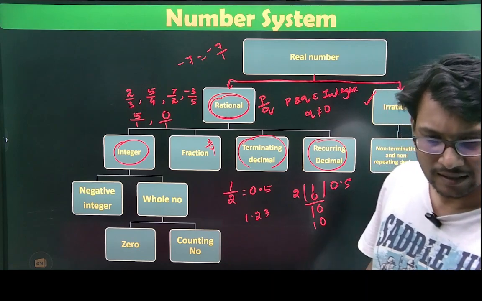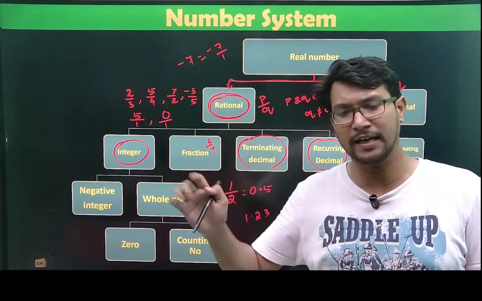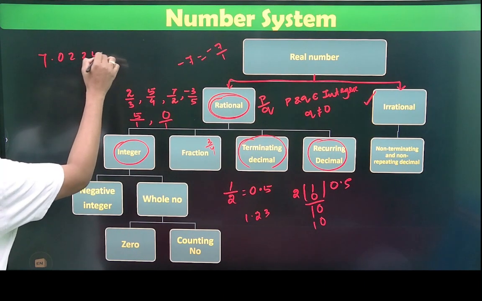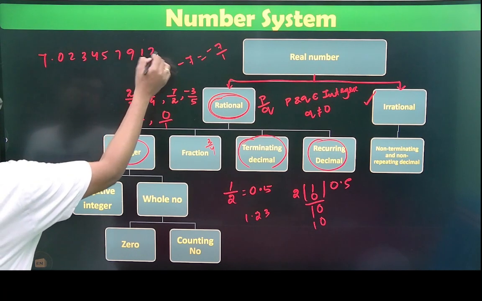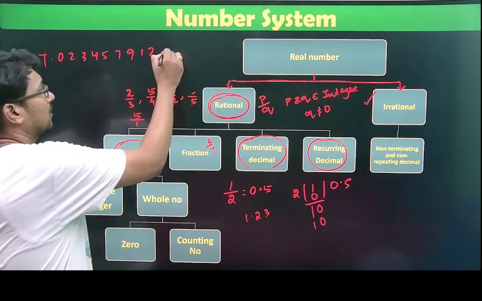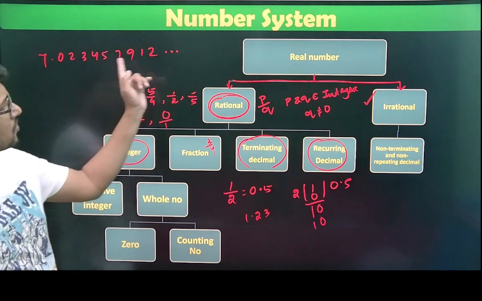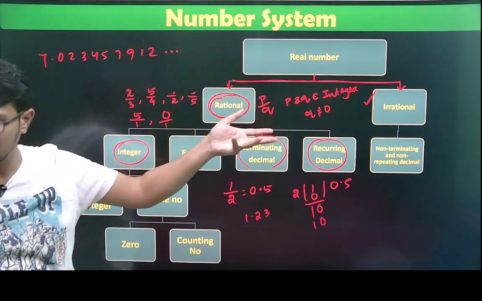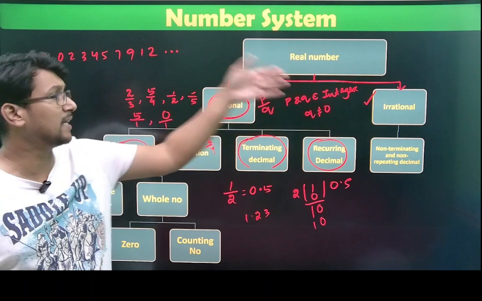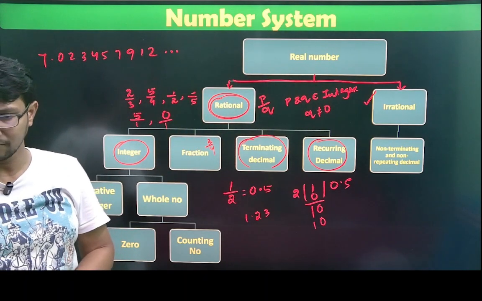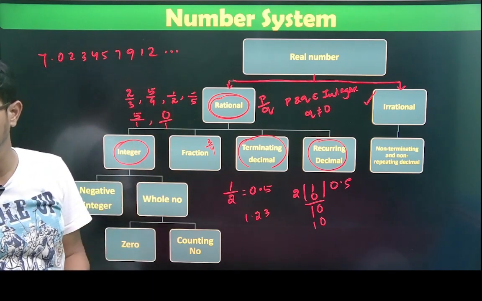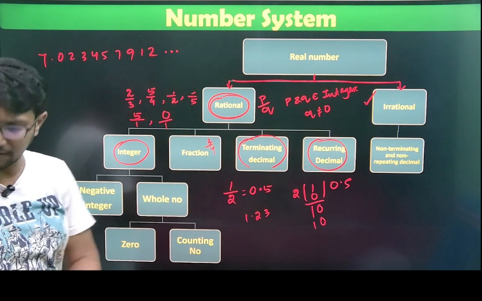Infinite, which will not end. Let us, I am writing a number like this: 7.023457912. After this, it is terminated. Means there is no more number coming. If dots are given, 3 dots given, means it is continuing. It is not terminated. If not terminated, means it is repeated again and again, the number is coming till infinite. That is known as recurring decimal. Not recurring, that is known as non-terminating decimal. Recurring is what I'm telling you, right?